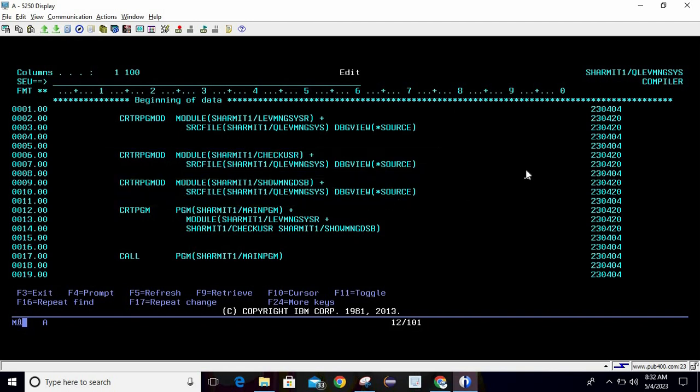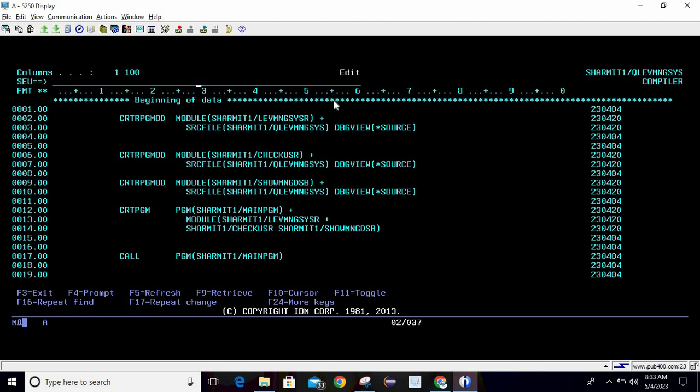I am compiling all the modules I have created with source, then running the CRTPGM command to create the main program named MAINPGM, and then calling it. Instead of doing it again and again, I created a utility, a compiler program, that takes care of all this and compiles it for me.